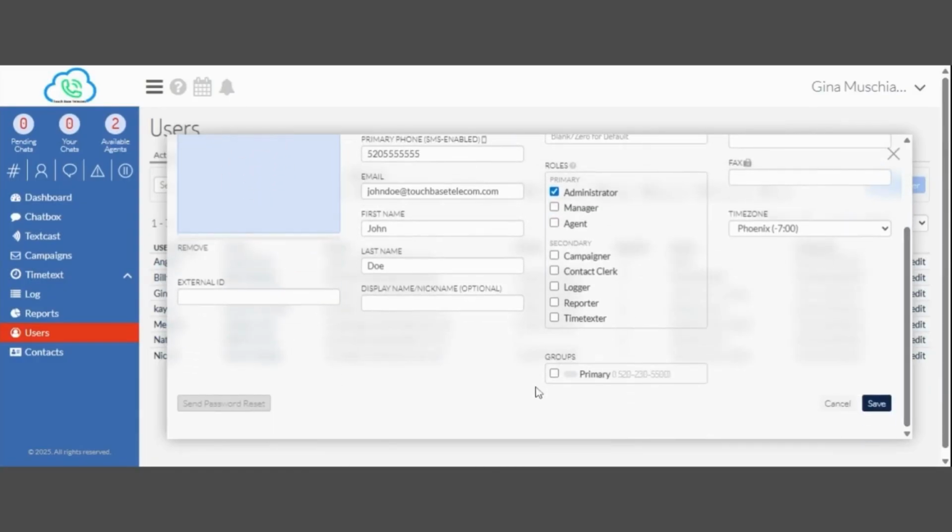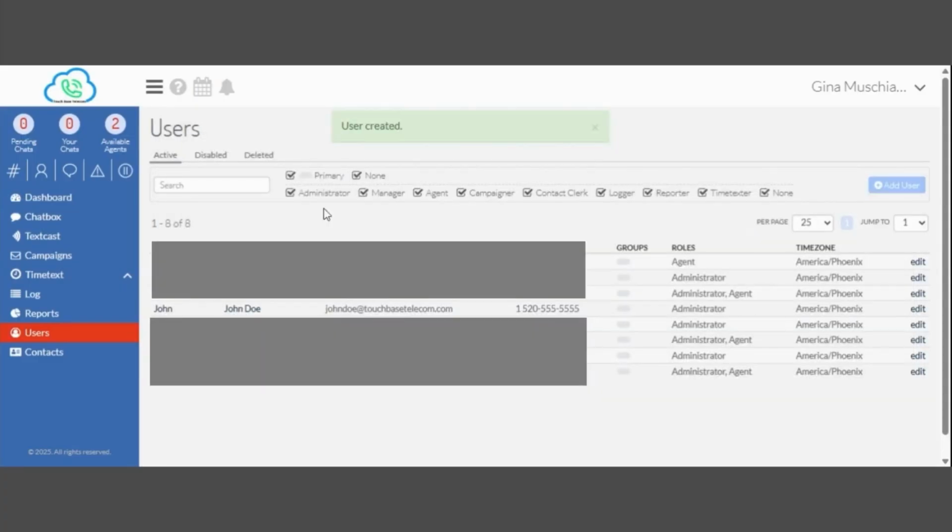And then, this is very important. Make sure you attach it to your primary group. What number? If you only have one main number that's being texted, you're only going to have one group here. So you're going to pick that so that whenever he texts, it's going to come from this phone number and go to this phone number. So this is important. All right, now you're going to save this, and you will see John Doe right here, right? Perfect. So we've got him all set as a user.